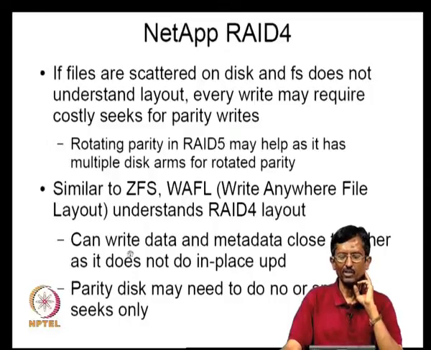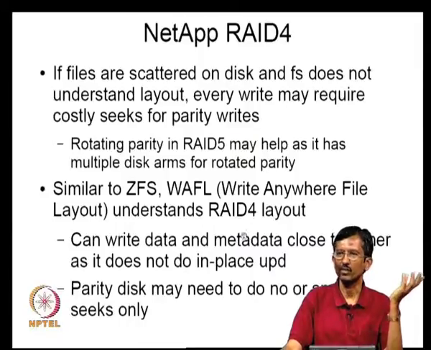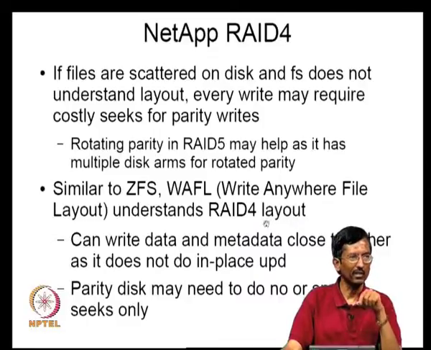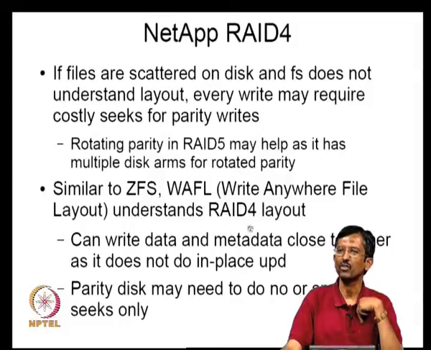Okay. So basically you can write data and metadata close together, as it does not do in place update. In a standard file system, for example, the data and metadata can be in different places, because this is basically write anywhere. That means the data can be written, and the metadata also can go very close to it, just like in a log structured file system. Okay. So that's why RAID4 is not a problem for NetApp. And the parity disk may need to do no or only small seeks. You don't have to do much.